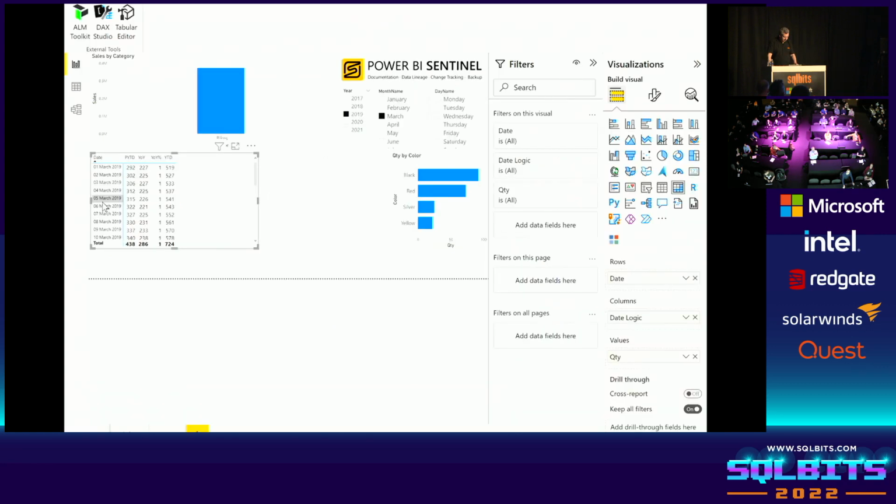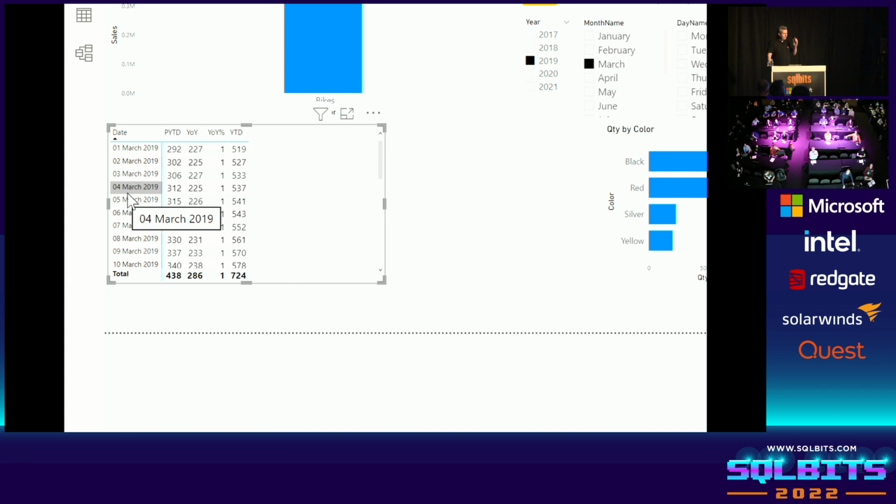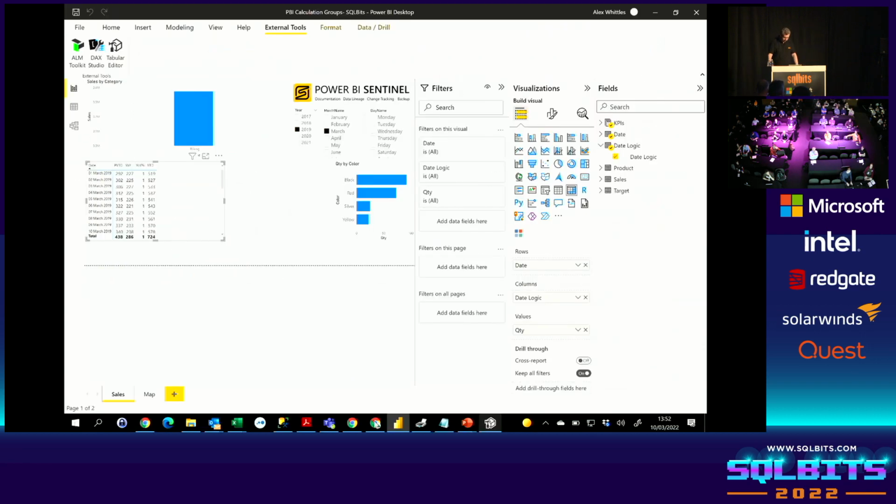So now what do we have? Slight problem here. The quantity measure we're using is an integer. We've just created this year-on-year percentage. Problem is we've defined that underlying measure as an integer. We don't want that for this. We want to override the formatting to say, with this particular calculation group item, we want to replace it with a percentage formatting. And we can do that as well.